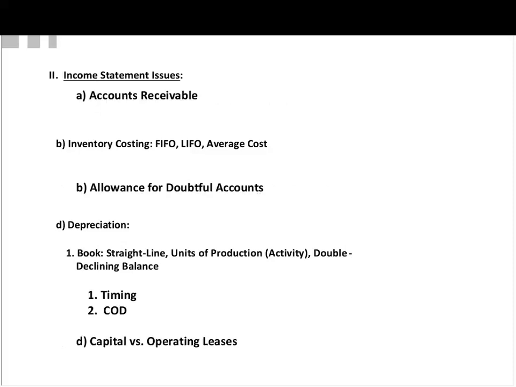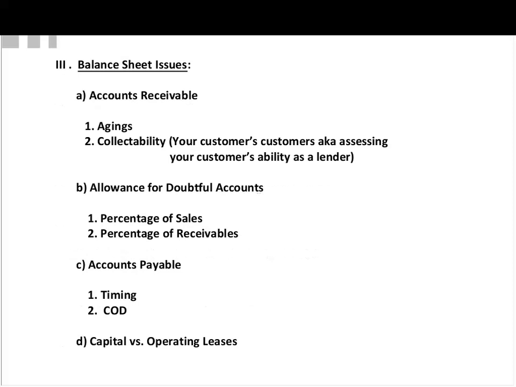Page number 7. Shifting down to the balance sheet, these are two of the four most common income statement and balance sheet items. Under Part A, receivables, accounts receivable, the aging. You would obtain the AR aging report, which shows 0 to 30 days, 31 to 60, 61 to 90, over 90. I'd like you to highlight or circle Part 2, this little phrase off to the right in the brackets.